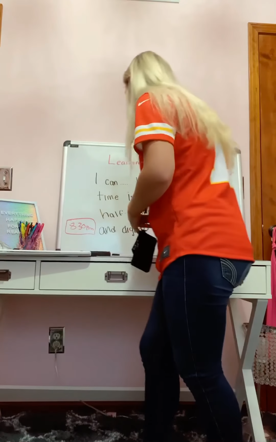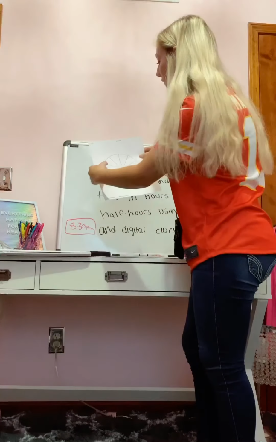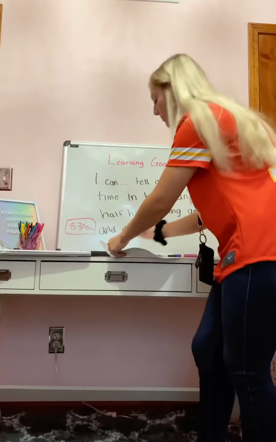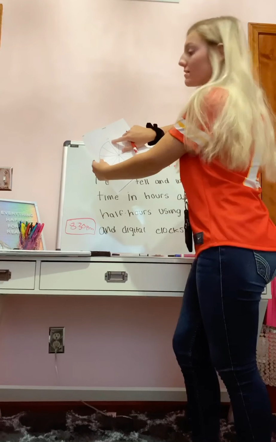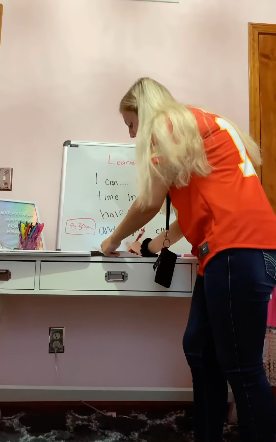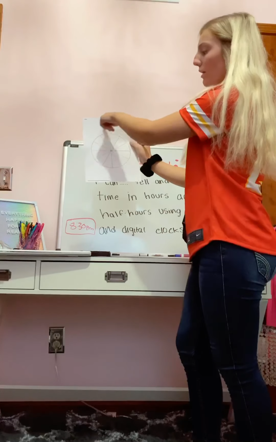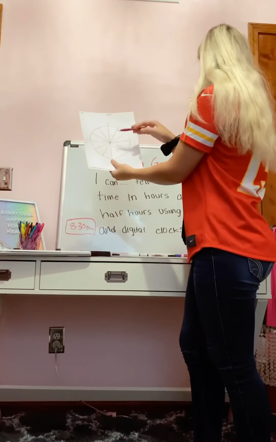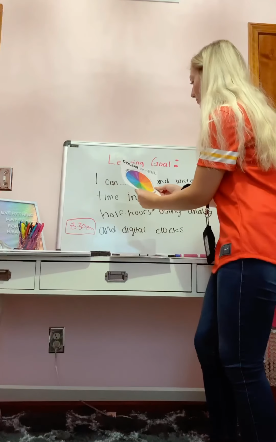And then with a pen, we're not going to write inside the circle, we're going to write on the outside. So the first number, you can use my example up here to help you, is a 12. So we're going to write a 12 up here. This is exactly how your paper is going to be too. And then 1. Does this make sense? So you're going to label this all the way around. And then what we're going to do is color in, just like a color wheel. And I'll have my example sitting up here for you.